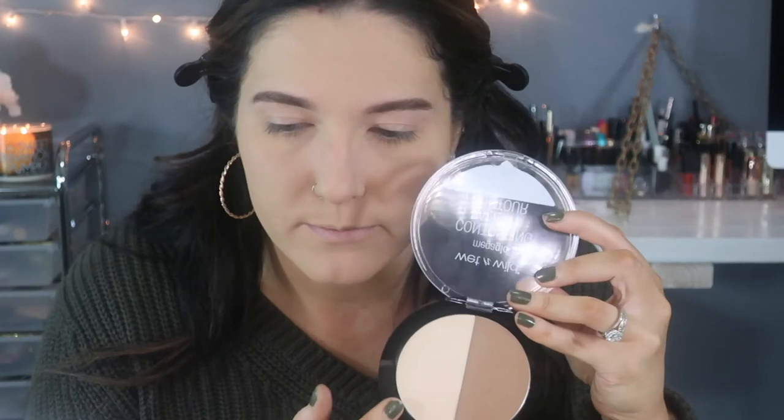Now we're going on to the contouring part of the video. For contouring — casting that shadow to make the face look slimmer — you want to use a more cool-toned shade of bronzer. You can do a mix of cool and warm tones if you prefer. I'm going to use the Wet n Wild Mega Glow Contouring Palette in Dulce de Leche. It has a really pretty setting powder in it too. For beginners, a powder contour is going to be a lot easier to work with than a cream contour.